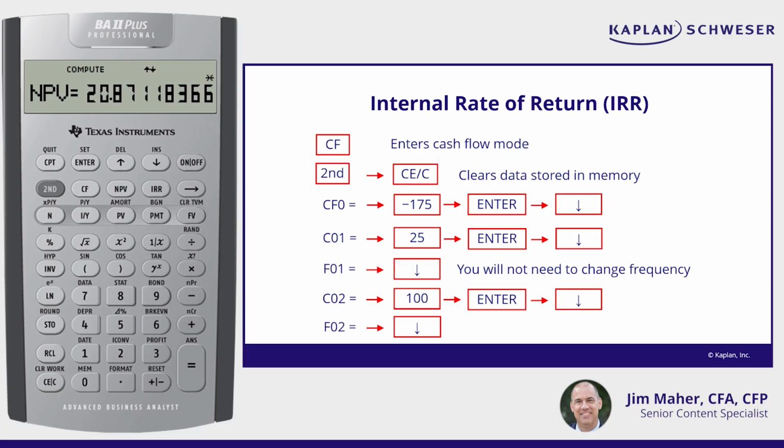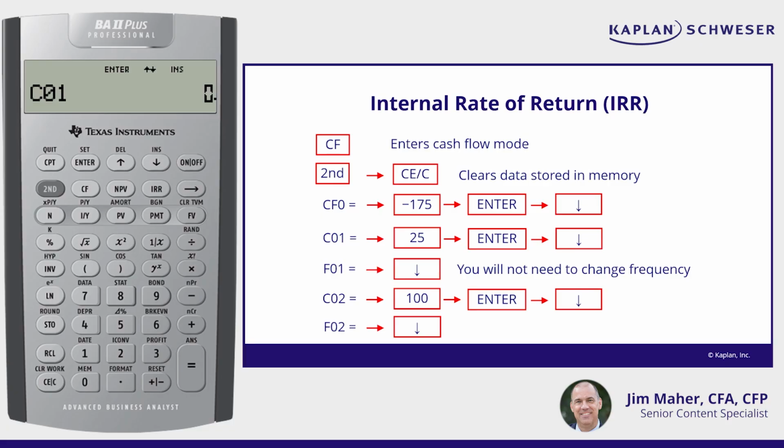So once again, let's go back to our calculator emulator. I'm going to hit clear here, clear that up for you, into our cash flow mode. And now, oh, see, we have numbers already hiding in here. I'm going to start all over again. So let's go second, and we're going to clear out our work. So we got 175. That's our outlay. Make sure you put that negative. I can't stress that enough. And then you're going to enter.